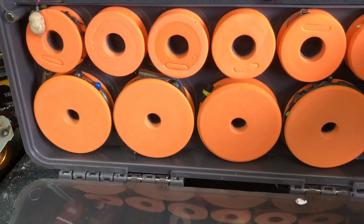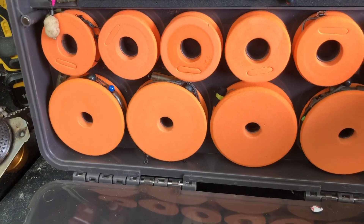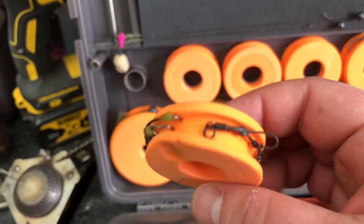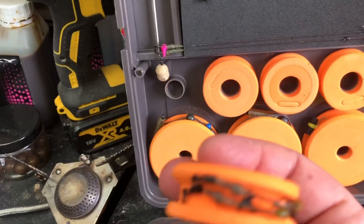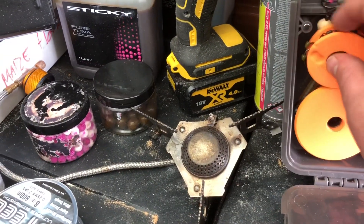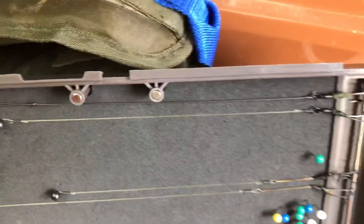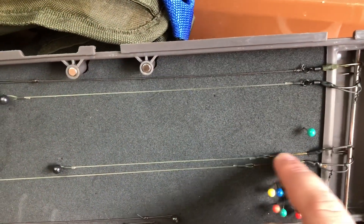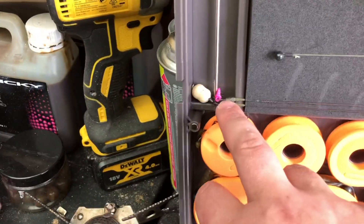Then I've got my choddies — I like to fish a choddy. I've got two on each one, so I've got two lots of choddies. And then on this end, I've got three on that winder — so I could probably get three more on there. These are Ronnie rig hook ends, ready to go. As you can see, I've got rigs tied up — I've got some Ronnies tied up. I've worked on a kind of combi rig with the boom material and a combination of braid. And then obviously here I've got slip d's.